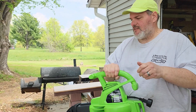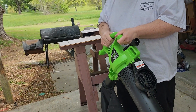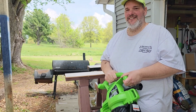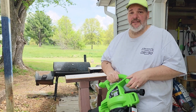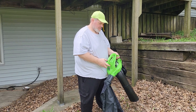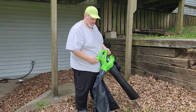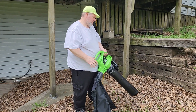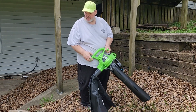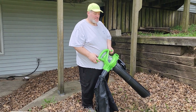I just figured out — this handle is for blowing, and then they have a second handle for the sucking mode. The cord is here. The power switch is back here — it's not as convenient as it is for the blowing part, but we'll see how it goes. Got a pile of leaves here. I might suck up a stick just to see what happens.